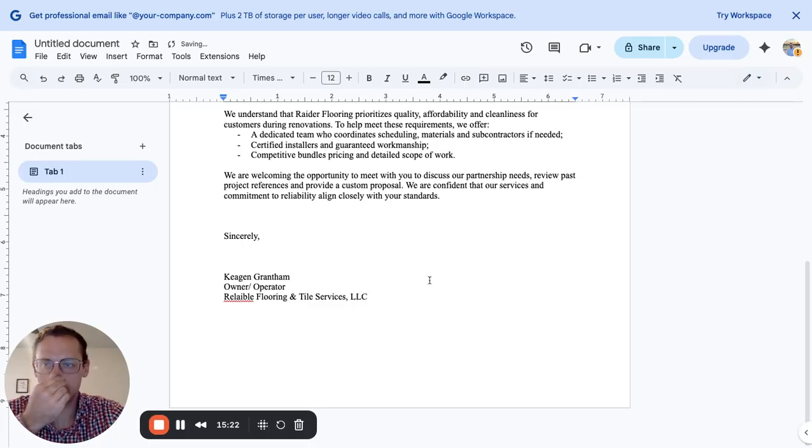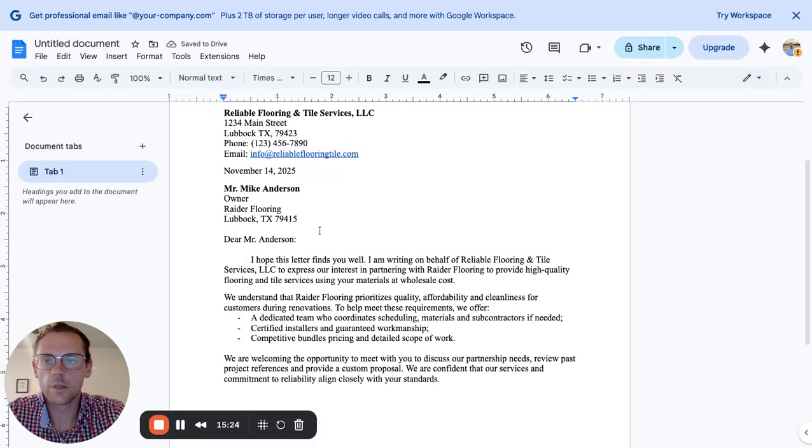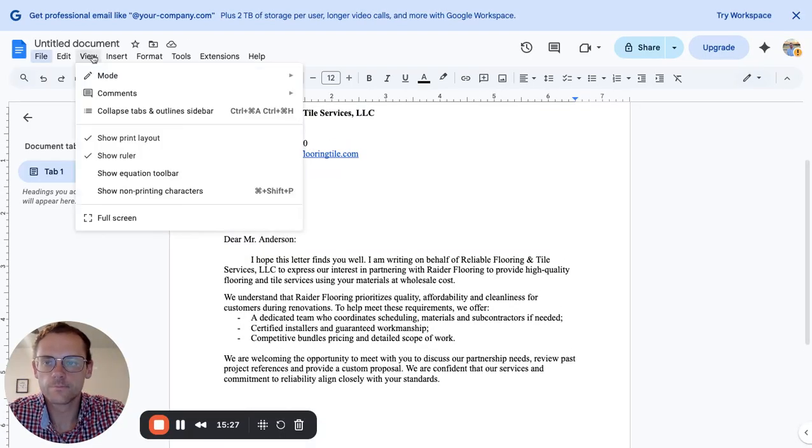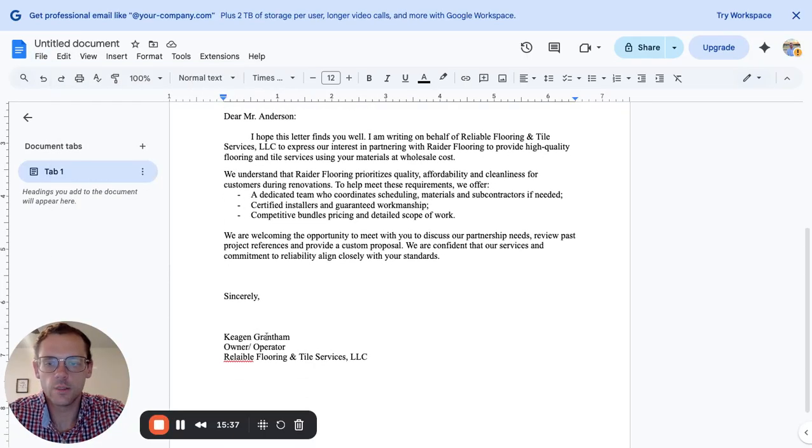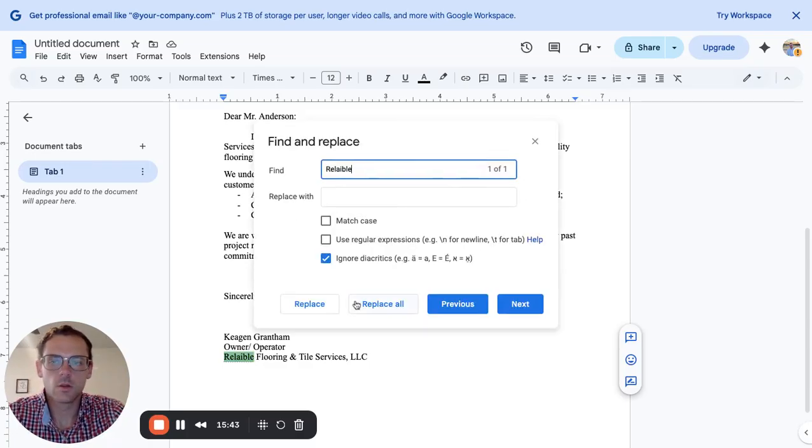Okay, so here's that, and then we're going to go to view, edit, which you can do Command Shift H. All you have to do is highlight it. So this will give you different ways to replace it with.